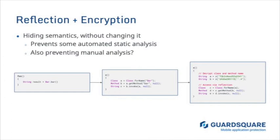Really, the decompiler from assembly can generate this kind of decompiled code. It's all there in assembly. The function call is visible. The function name is visible for some reason. That's all possible in most cases. So what we do is we at least rename the function foo to x. That's already helpful. Then if you're looking for foo, you're not going to find it. And then the function called bar, we can also, for example, apply reflection. And that's already a little bit more, you need a different tool to find reflection calls. And it's just a little bit more convoluted already.